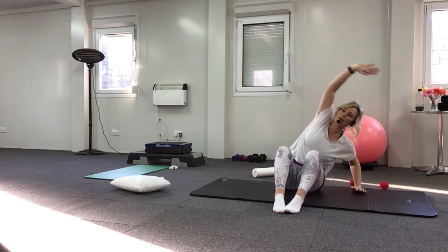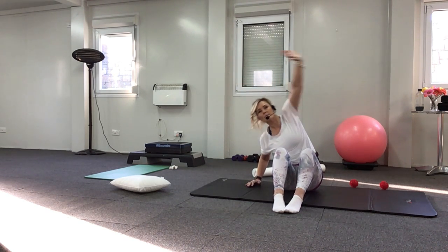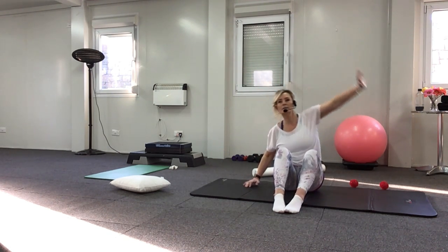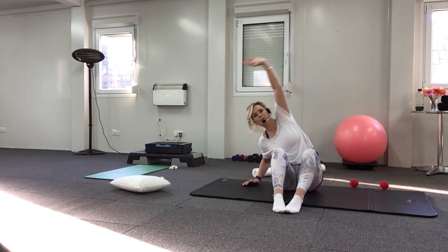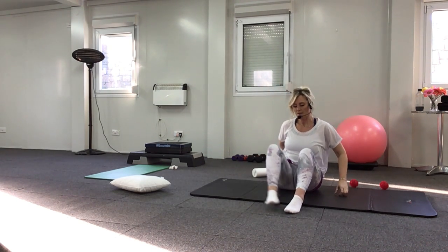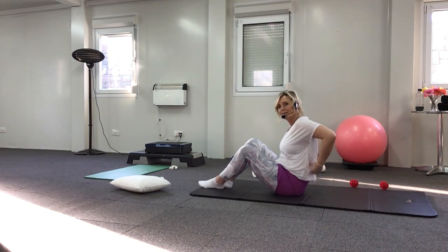So reach up as high as you can, stretching all down your ribs. Try and go a little bit lower each time. Last two. And rest. Now we're going to do rolling like a ball now, because I know Mandy loves this one.